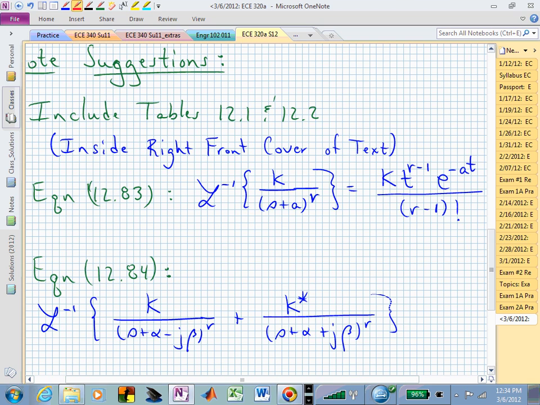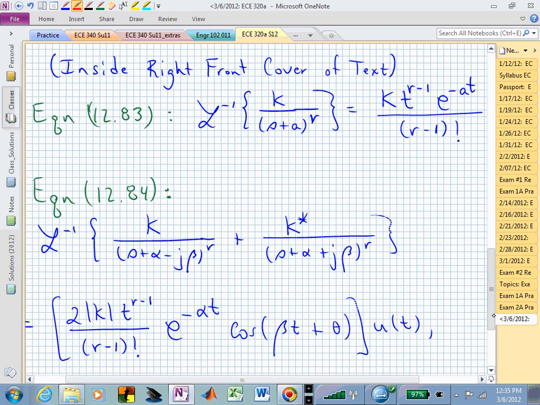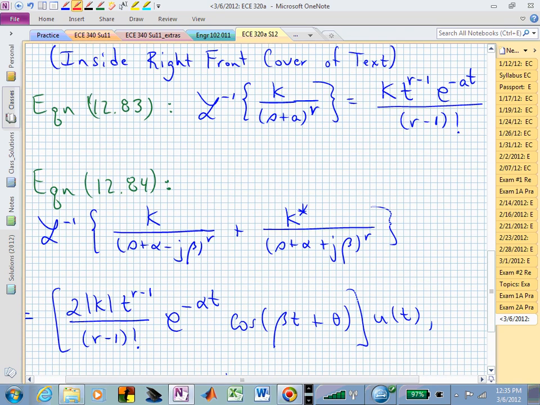The other 2 equations that I'm suggesting you might want to have access to, you'll need to know how to use those, but this is when you have repeated roots. The top one, equation 83, is when your roots are real, and the bottom one is when you have complex roots. Oh, and I haven't quite shown you the complete result. Structurally, they are very close. Up top, on equation 83, k is a real number.